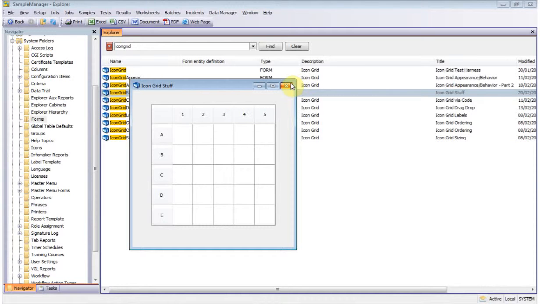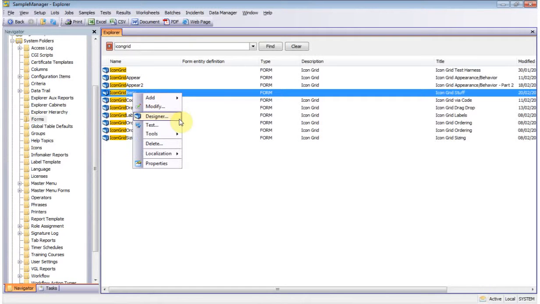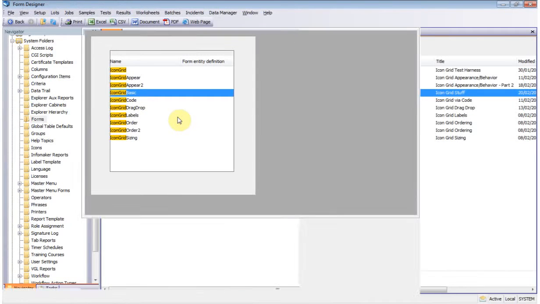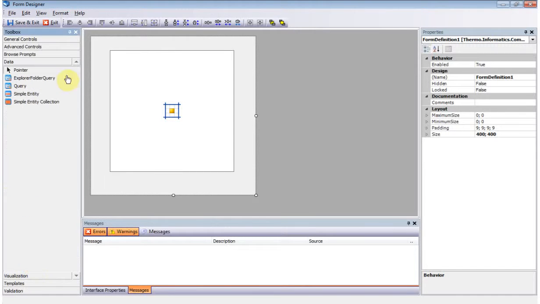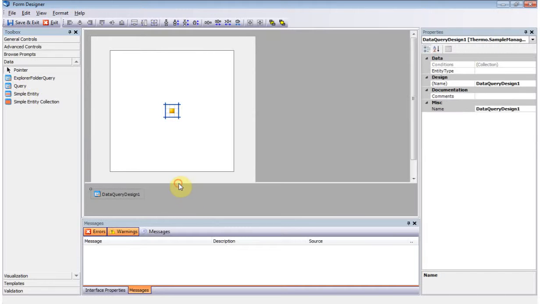So if we just hook that up to some data, and I'll do that quickly. I'll just modify this again in the designer. And what I'll do is I'll just plonk on a data source with icons in, and a data source with icons in might be something like the icon table. So I've got an icon query.